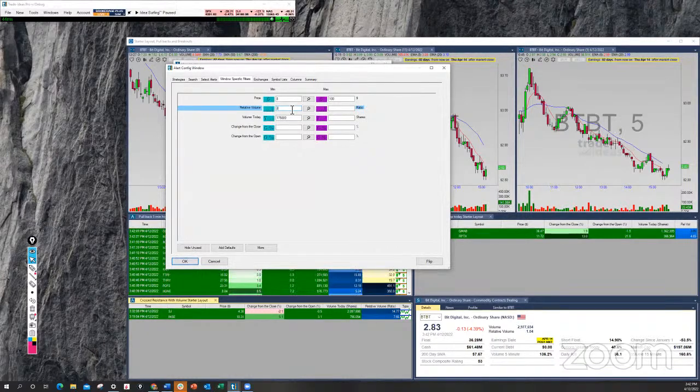Relative volume can move up or down during the day. If a stock starts trading more, that relative volume will increase, obviously. If it's trading more than normal as the day goes on, if the stock's volume slows down, that relative volume will take a step back. All right. But we want to say at the time of the alert, we want to see that we're trading at least 2x what we've normally been doing. And then that's coupled with this 175,000 filter here. So we're really trying to kind of cut out noisy stocks.